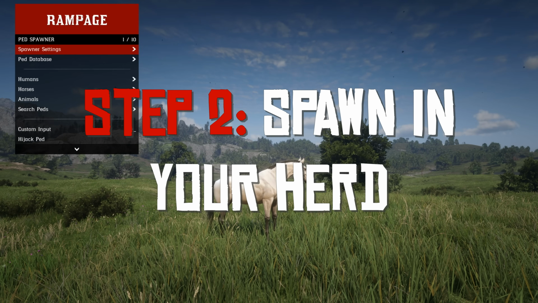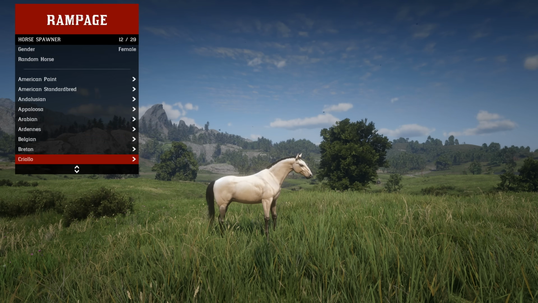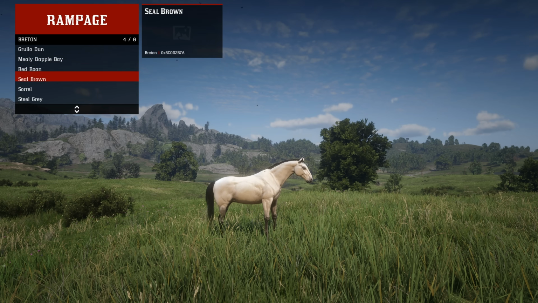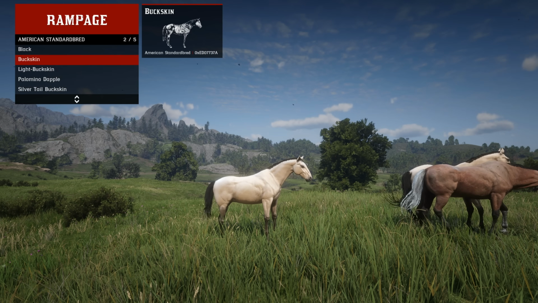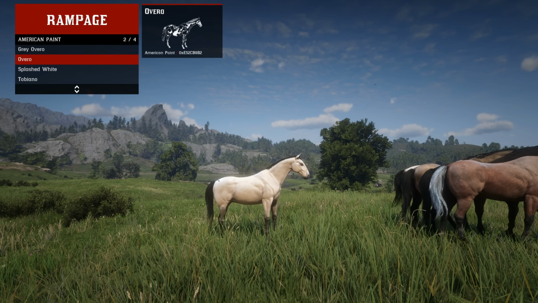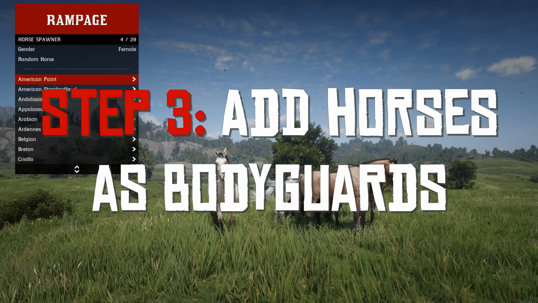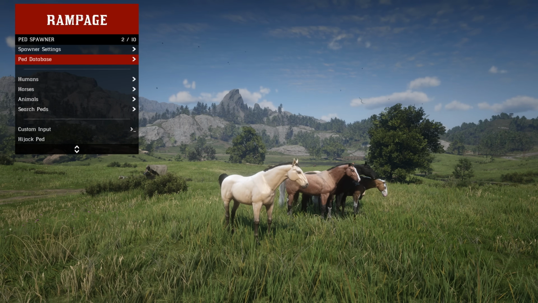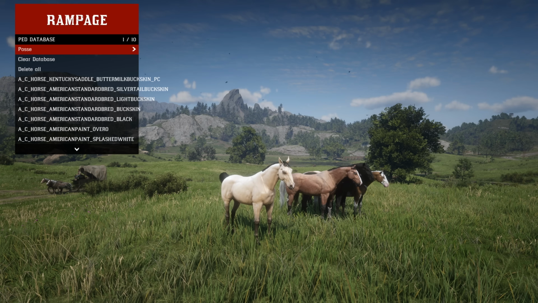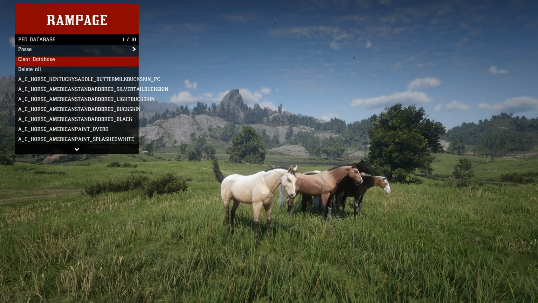Step number 2 is to back out and go into the horses category and just pick a few horses and breeds to spawn in. If you do have a lower end PC, please only spawn in a handful of peds to prevent your game from crashing. Once you have all of your beautiful horses spawned in, you're going to back up until you see Ped Database. Select this and you should see a list of all of the horses that you have spawned in.